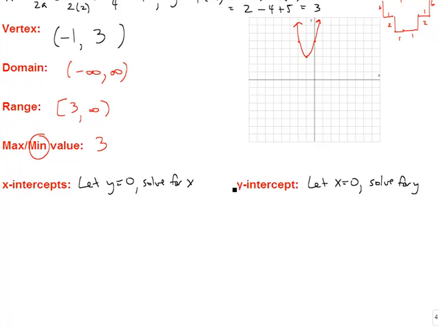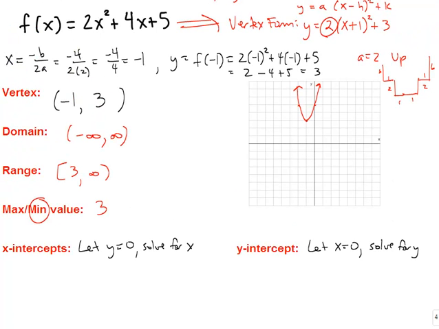Now y-intercepts are always easier to find for these quadratic functions because if I have the function 2x squared plus 4x plus 5, all I have to do is substitute in 0 for these x's. So that would be 2 times 0 squared plus 4 times 0 plus 5, and that's going to give me the y value that I'm looking for. Well, since these are zeros, this goes away, and we always end up with just that constant on the end. So your y-intercept will be really easy to see. It's always going to be the constant term.